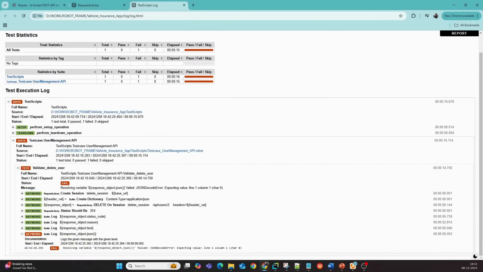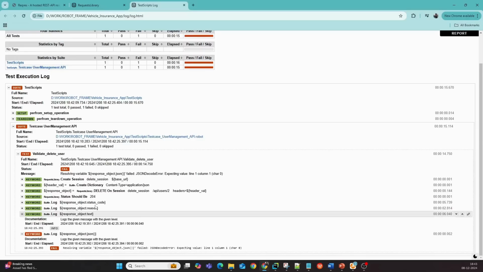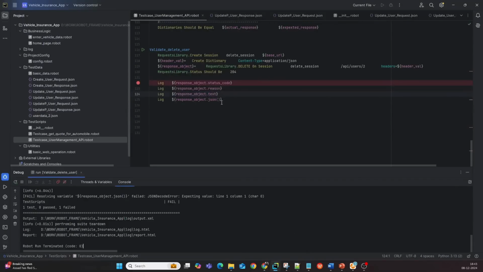Yeah, see, this basically failed here, right? That is because the body is empty, so we should not basically use this keyword. Let us go and remove that from our test. Okay, let's try to execute now.